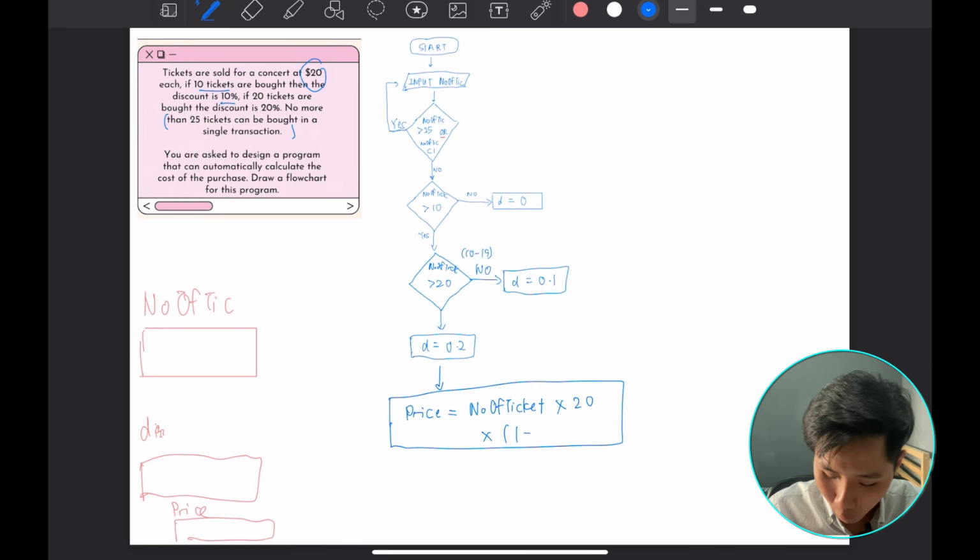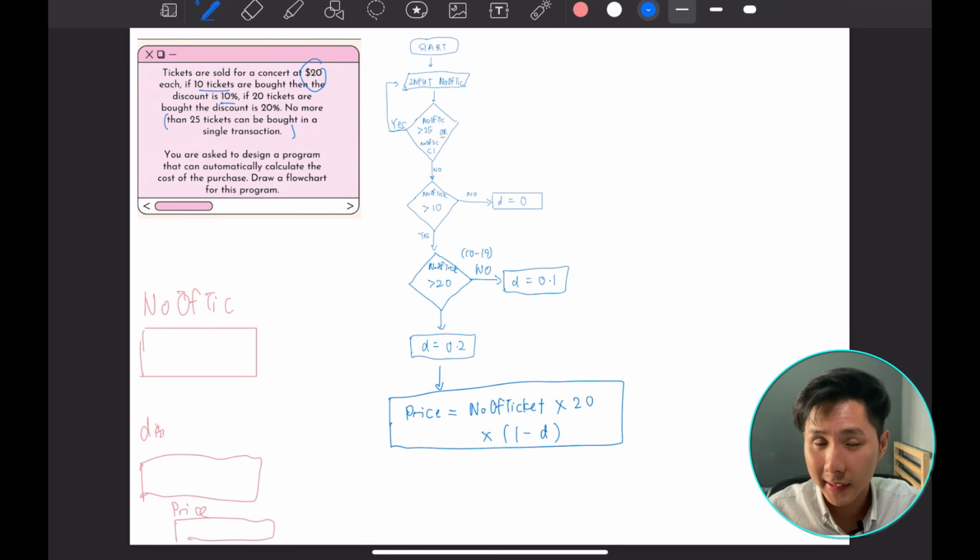So I'm going to write 1 minus d, which means that if the d here is equal to 0, which means no discount, the price will be multiplied by 1. Whereas if the discount is equal to 0.1, it's going to be 1 minus 0.1, 0.9, which will give you the price for the ticket after a 10% discount.